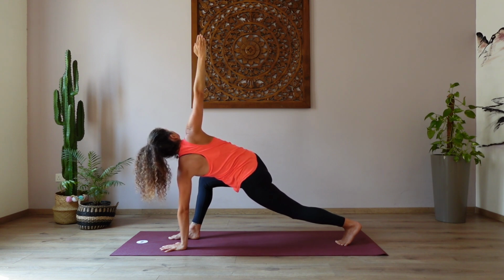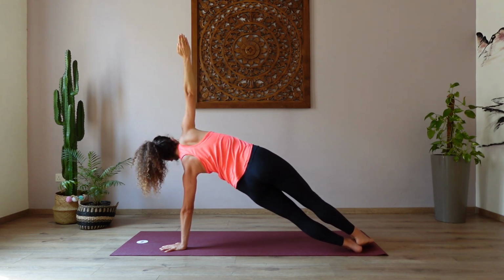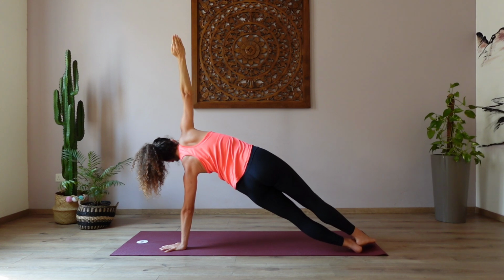And from here into side plank. Drop the left heel. Right leg steps back. Push the hips up high. Engage the side body. One more breath.